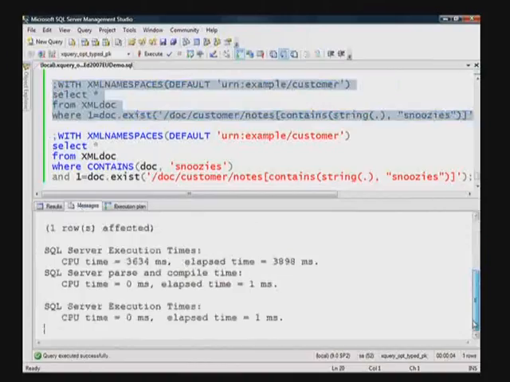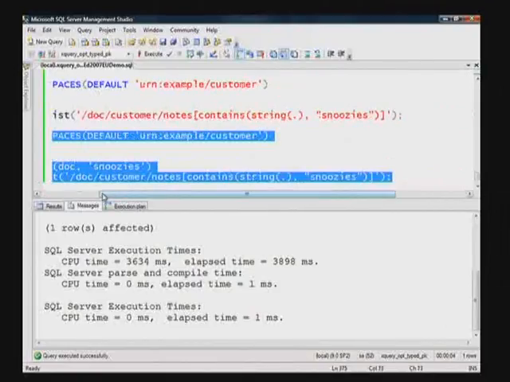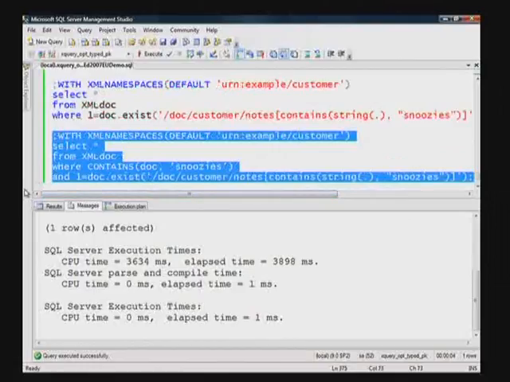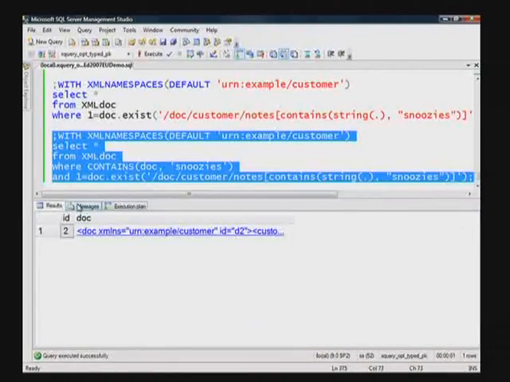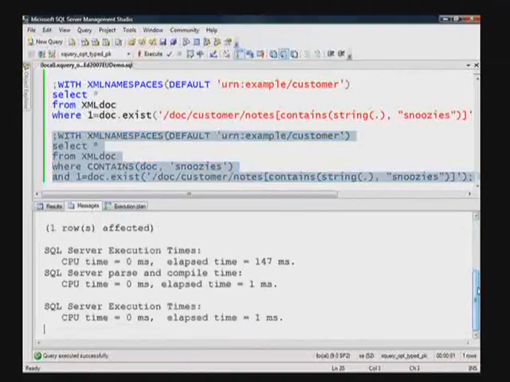Almost. Now, I happen to have a full text index created earlier on this column. And so what I will say now is, I will add this to the predicates. I will say, find me all the documents that contain snoozes anywhere within the XML. And then I run the other expression still on it to make sure I only get those that are contained in notes and have the right string semantics. Now, this was returned in 140 milliseconds. That's quite a bit of a performance improvement.